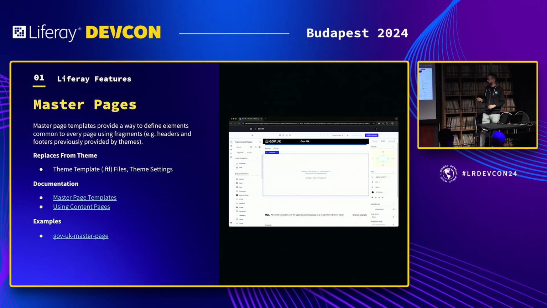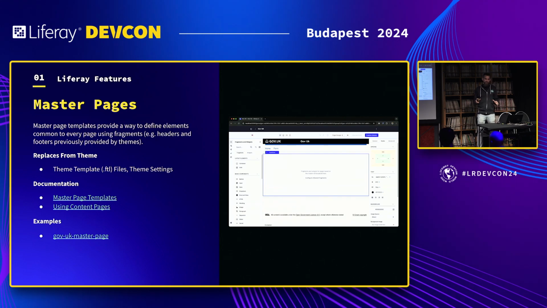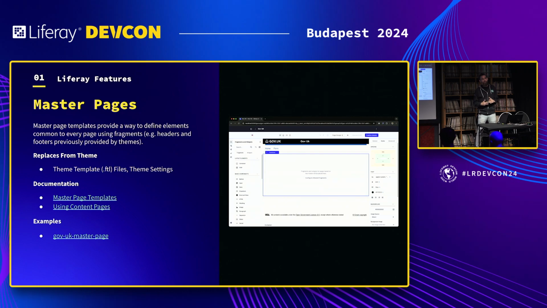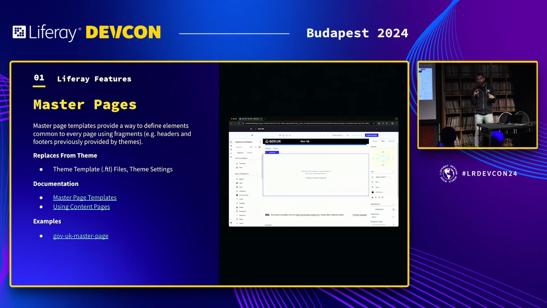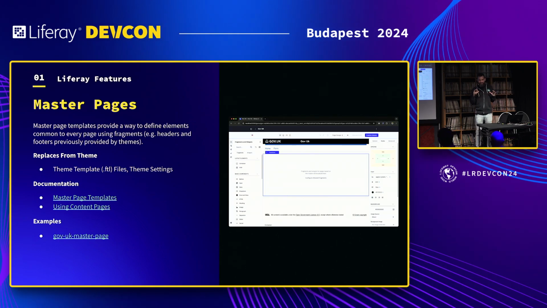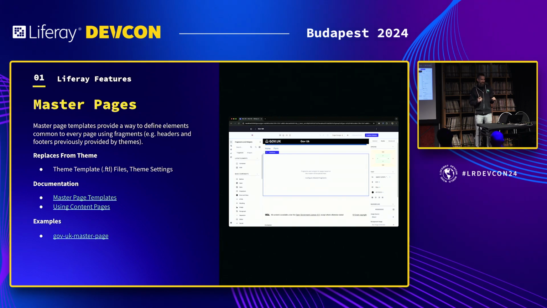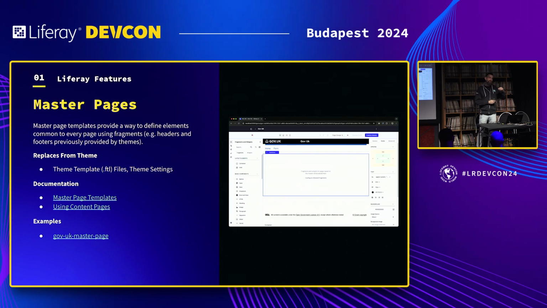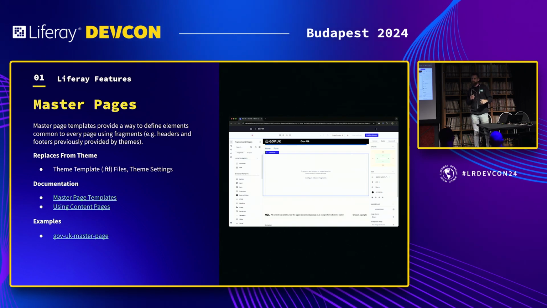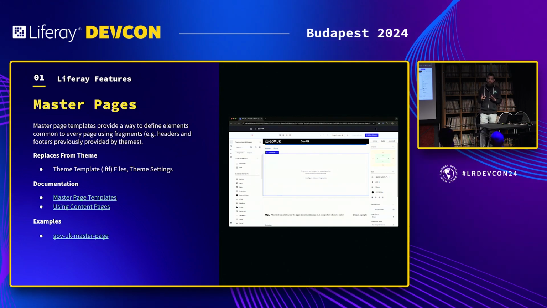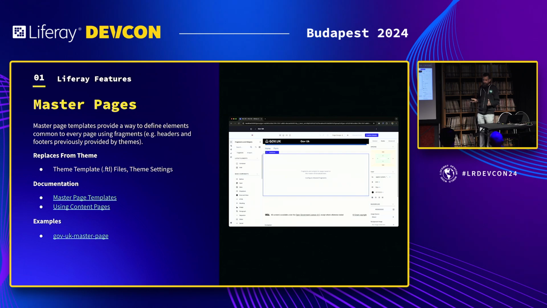The other thing that's really important now for building out your design system is master pages. Remember, we're wanting to move away from what we did with the themes in the past. So before, right, when we're talking about templating, you've got headers, you have footers. That would have been all in your Portal, different templates in your theme. But that's actually probably one of the key areas where you had pain when it comes to upgrading, because templating languages change, the injected variables are different, there's this change, and it's a headache, and then trying to debug FreeMarker is not fun. That's an understatement.